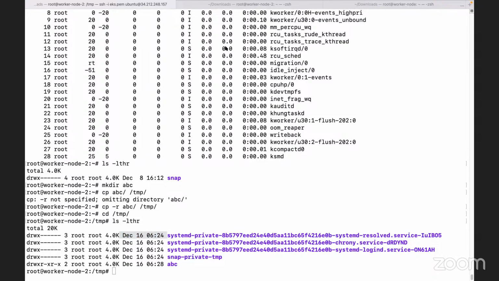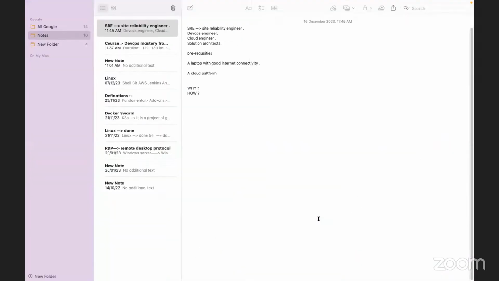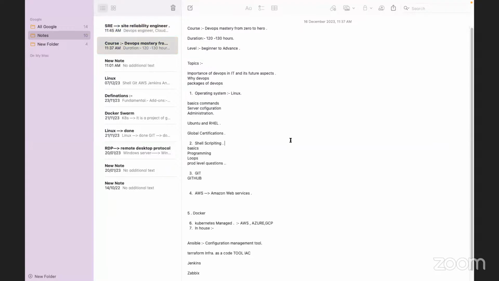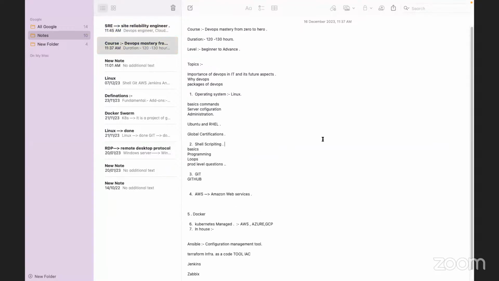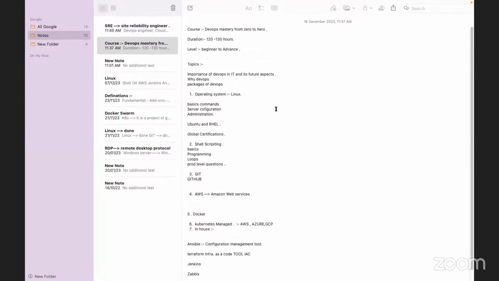So, guys, this is all for today. This is the very first session, which is the demo session related to the course content. Whatever we have mentioned over here, we are going to cover with complete broad-based scenarios. Okay. Now, let's meet in the next class and we'll start with the basics of DevOps, why DevOps, and then we will jump on to Linux and other technologies. Okay.